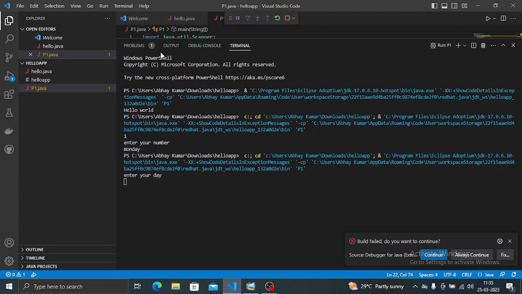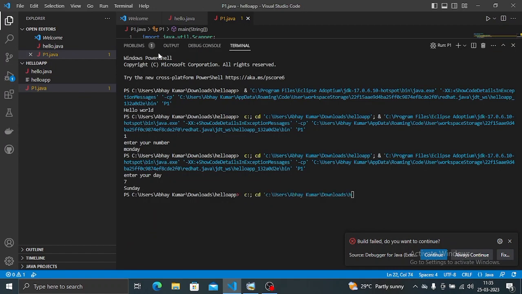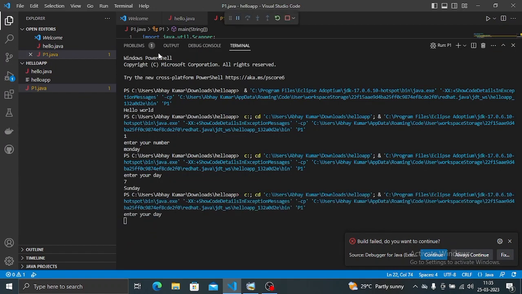See, here the program is asking me to write your day. So if I want to print Sunday, I give 7, enter, Sunday. But if I give another number except 7, like if I run again and now I give 10.